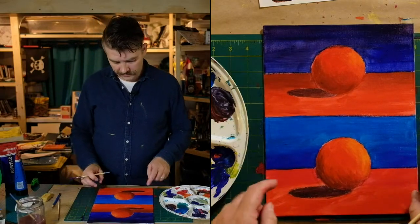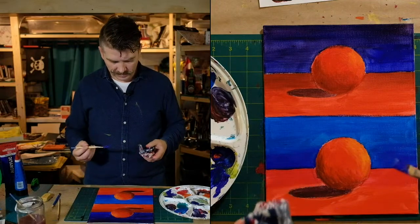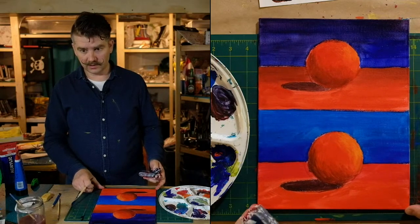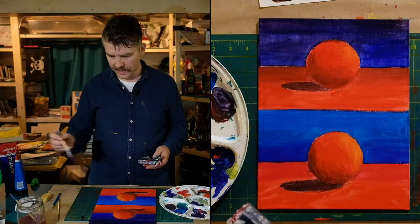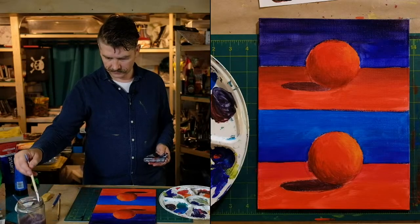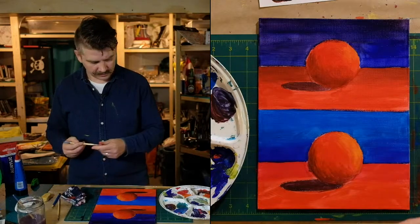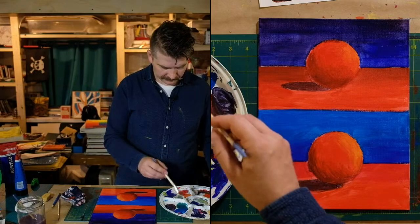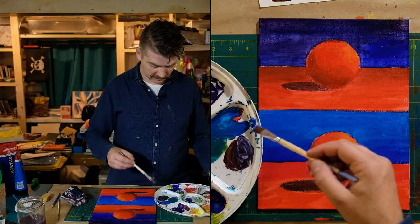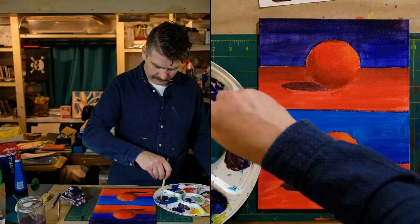Now, currently, this is darker than this because they're slightly different just in terms of the way those colors behave. So if I like the way this looks, I could darken that background. And I can darken it by adding a little bit of, so I've got my cool blue. I'm going to add a bit more of this here, cool blue. I'm just going to add a little bit of cool red to it as well.